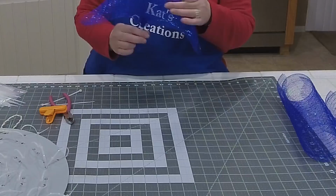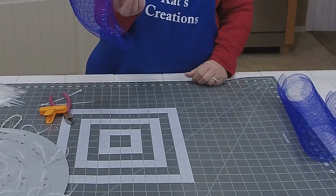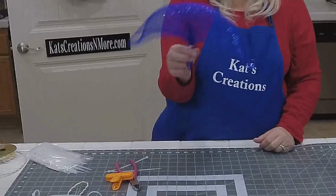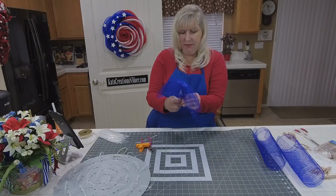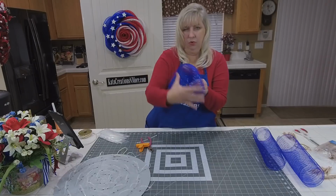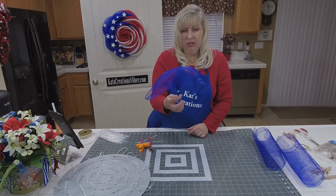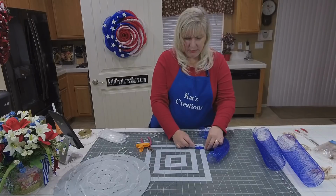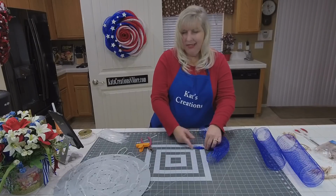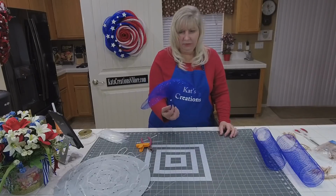So that you have, like, remember when we did the peppermint candy, where we did them like this? You're basically making the same shape. But you don't want to go too high up. Remember, the higher up we go, the more of a curl you get. You don't want to go very high. You want to make them look like little parachutes, okay? So this one's like 2 inches. You can even go a little bit shorter than that, but you're going to assemble all of your pieces.